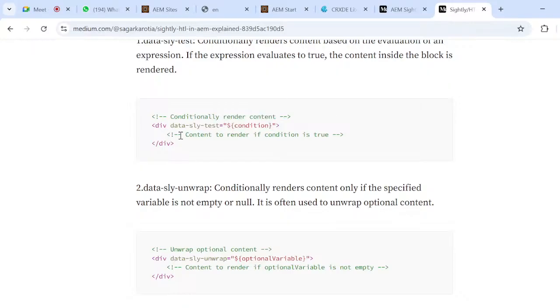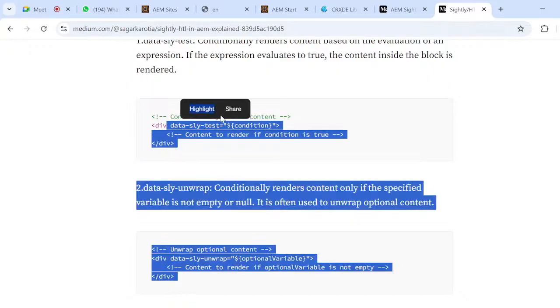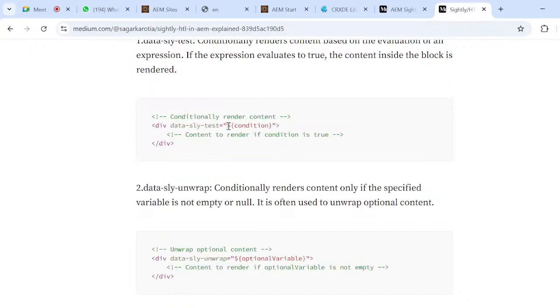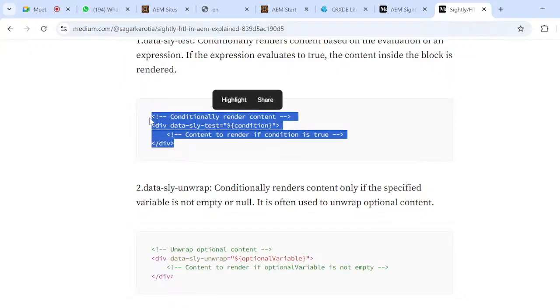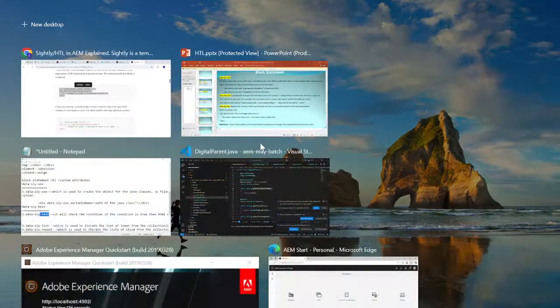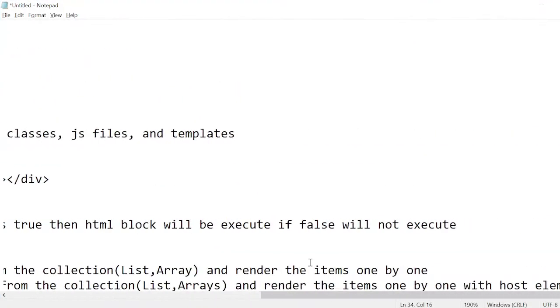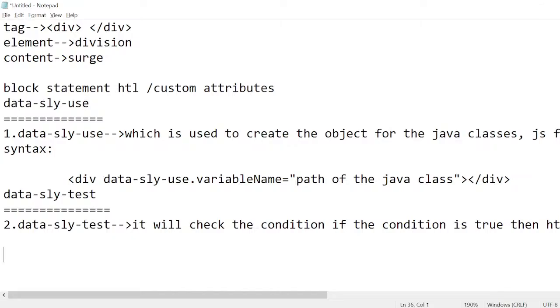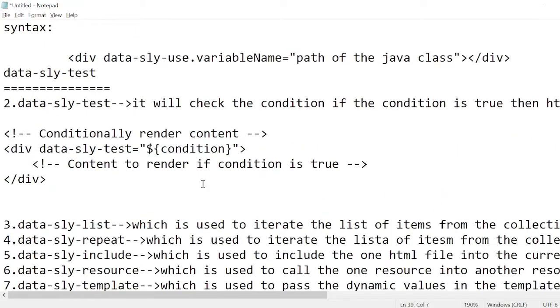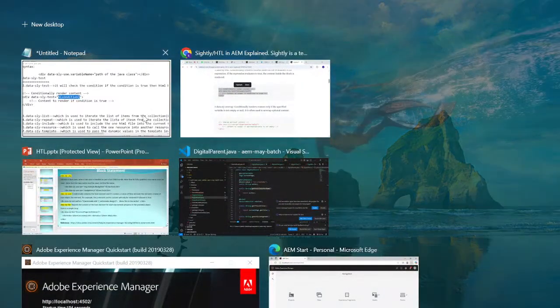This is the syntax. Data-sly-test, and we mention the condition. Our condition is also true. This is the syntax. But in our case, we wrote the syntax correct. Data-sly-test and condition.